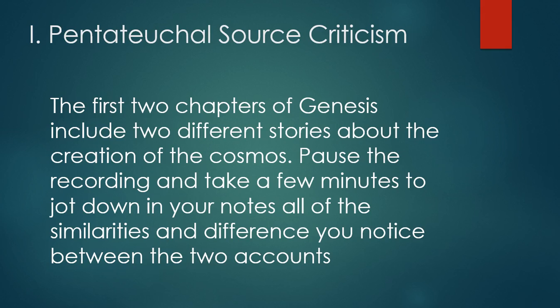The story is also different in terms of the order in which things were created, especially the animals and the man and the woman. So in the first story, the animals are the first thing created on day 6, and then male and female created together simultaneously, it seems to suggest, also on day 6 after the creation of the animals. However, in the second story, you'll note that first God is going to create the male, the man. Second, God is going to create animals because God wants to have somebody to keep the man company. And then after the animals, then God finally, out of the rib of the man, is going to create the woman.